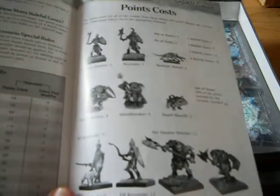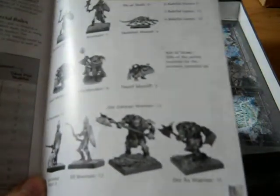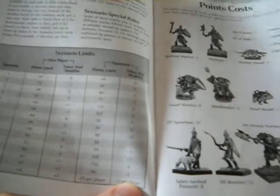We've got Skeleton Warriors, Revenants, Warriors of the Dwarf kind, Bowmen, Axe Troops, Orcs, and lots of Orcs. And obviously, as you can see here, we've got a points cost. What else have we got? Ah, here we go. New Adventurers. Ooh, there's the werewolf. We've got a werewolf there, a bogey there, it's a big troll. And you've got heroes here like Prince Vulbar of the Dwarves and Rulaf the Mad of the Berserker kind.